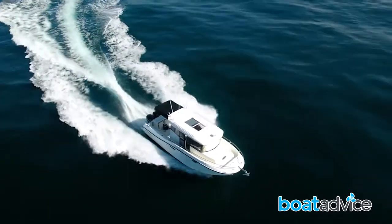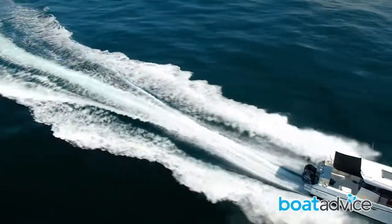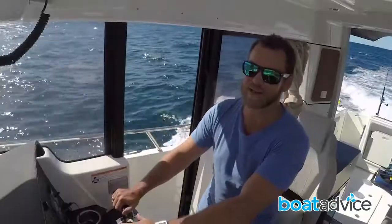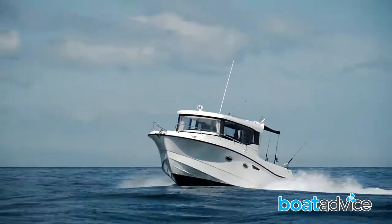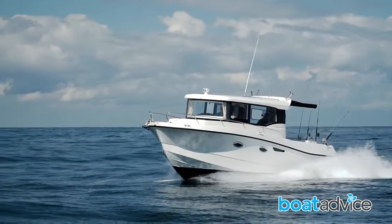The hull can be powered by twin or single outboard installations. In this case, we've got twin Mercury 250 horsepower Verados, giving a nice cruising speed of around 23 knots. In reality, you're rarely going to be charging offshore at wide open throttle, and my personal preference would be the twin outboard installation. It offers fantastic performance on this particular hull.